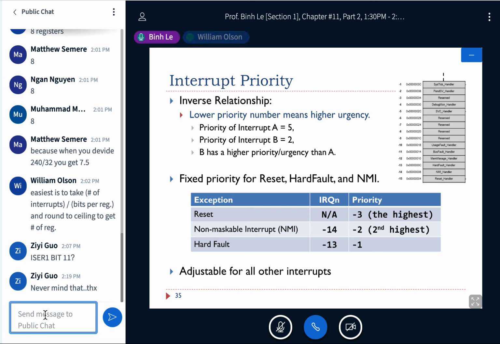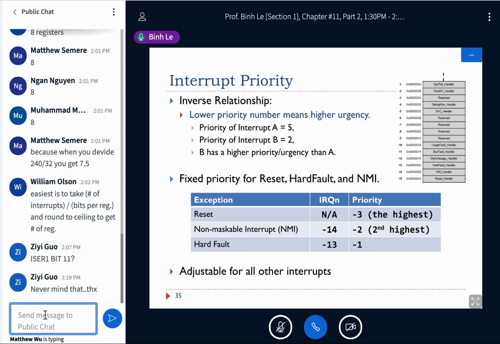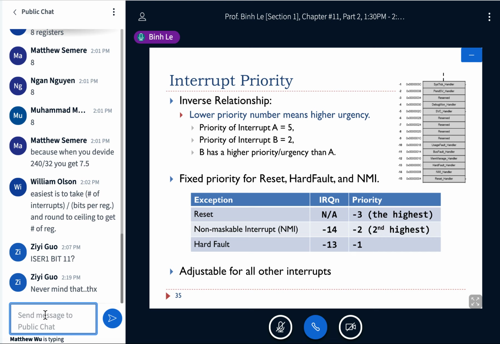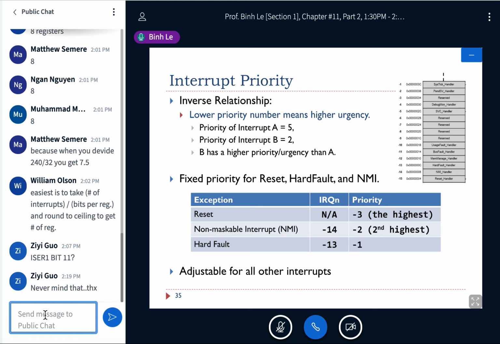Okay, so now let's move on to the last topic for today. That's the interrupt priority. Why do we need the interrupt priority at all? Do you know the purpose? When the processor is running, if you have an interrupt, the processor will stop and jump to the subroutine, the interrupt service routine, to execute that, and then return to the main function and continue. Why do we need the priority at all? So what is the purpose? I'm waiting for some answers here.